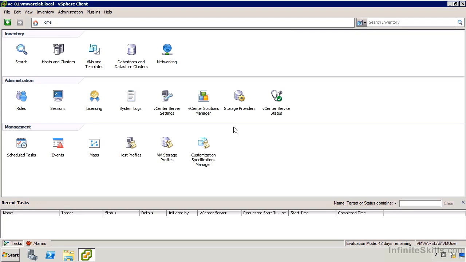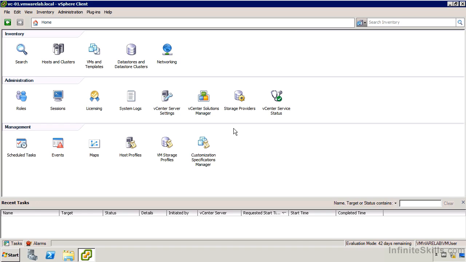In this video, we're going to take a look at the configuration of vCenter Update Manager. We installed it in a previous video. I didn't actually have it configured with internet access and all of those things, so at various points it was complaining to me. There's a couple of scheduled tasks that I had actually gone in and removed. Those would have shown up in here. If I had gone to scheduled tasks, I would have seen a couple of vCenter Update Manager processes for downloading the latest updates and so on.